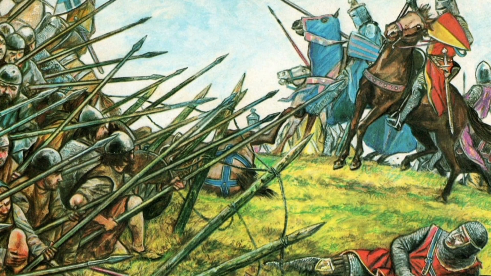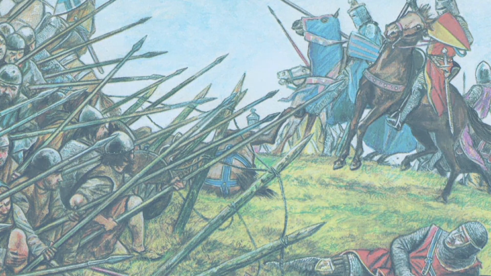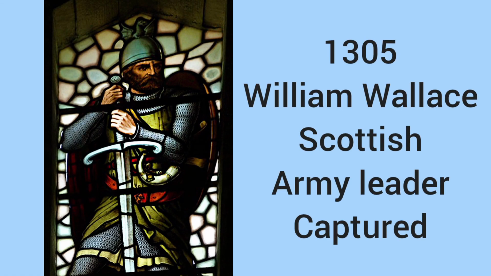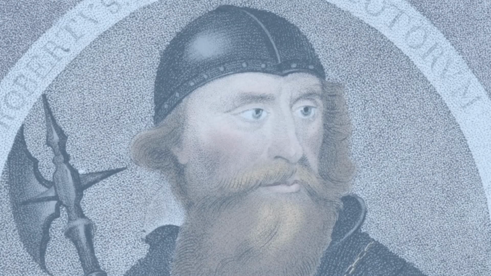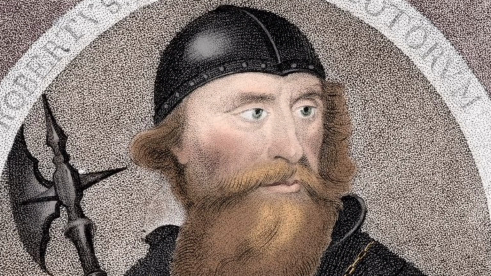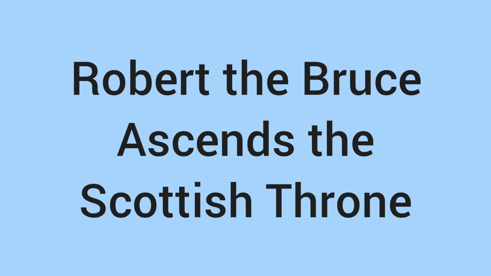who as well continued to send large parts of his army up to Scotland to fight the Scottish. This was successful, as in 1305, William Wallace, the Scottish army leader, was captured and brought back to England to stand trial for leading the Scottish rebellions and fighting against the English. He is charged with treason, and he is executed at the Tower of London. Of course, the Tower of London has a grim history of executions. After this, Robert the Bruce declares himself King of Scotland. Quite a famous Scottish king, Robert the Bruce, more famous than, say, William Wallace. And so he ascends the Scottish throne at this time in 1305.